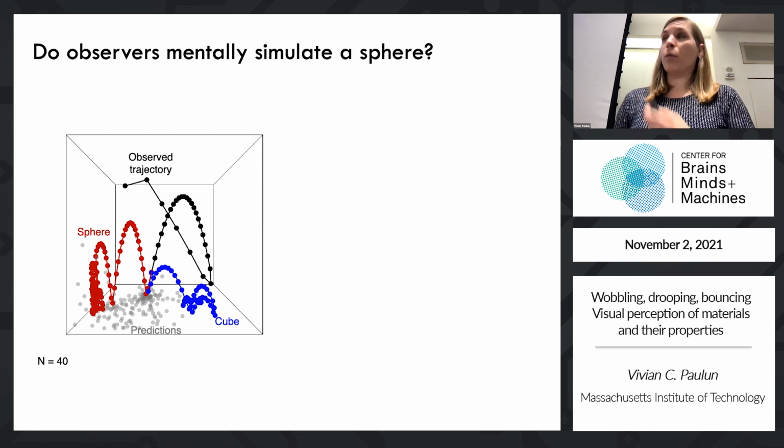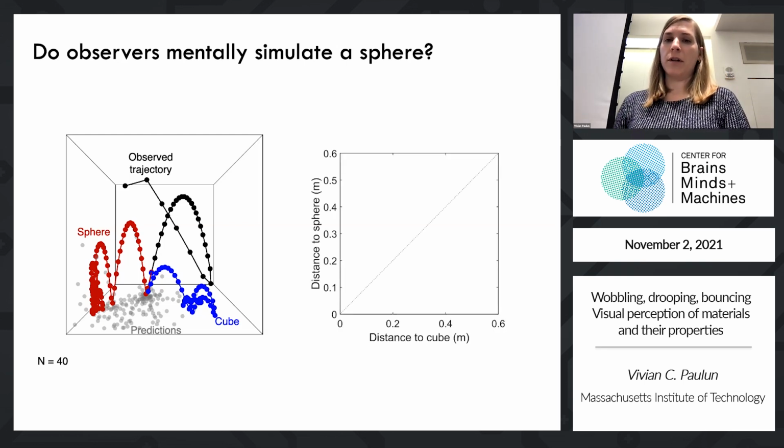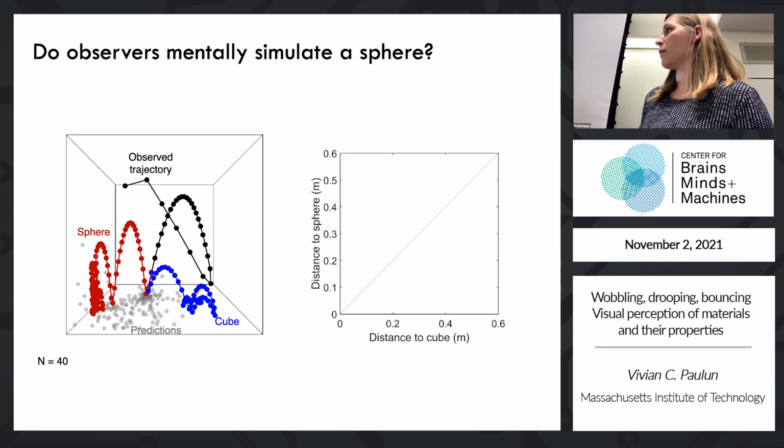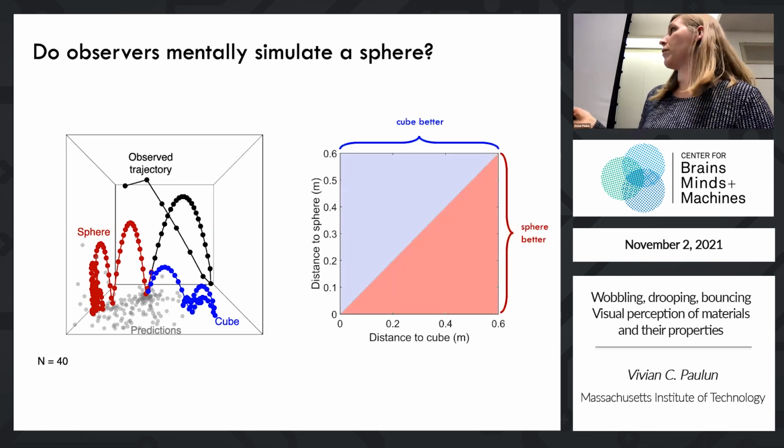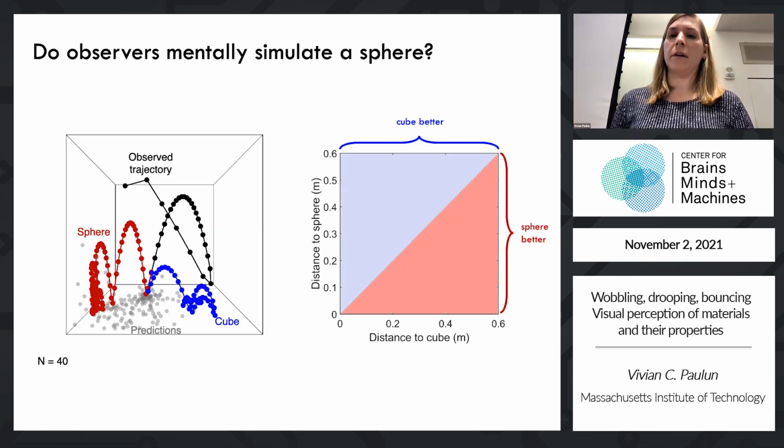Okay, so we did this for every stimulus. And here I'm going to plot the average distance of the predictions to the prediction of the cube or the sphere. So if the sphere is the better predictor, then everything will fall in this red area.